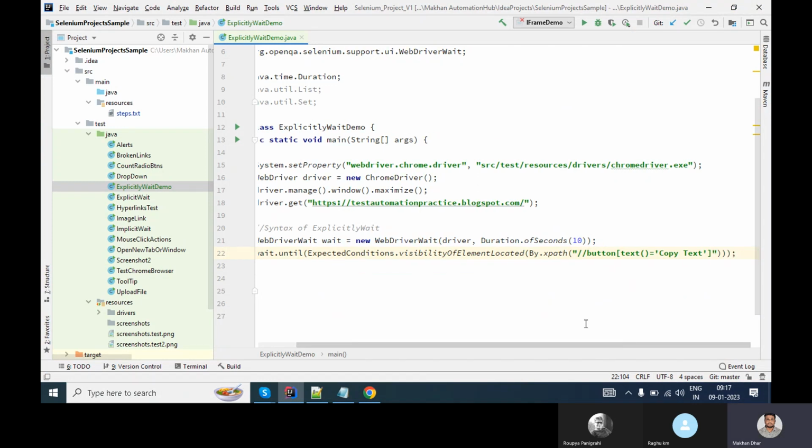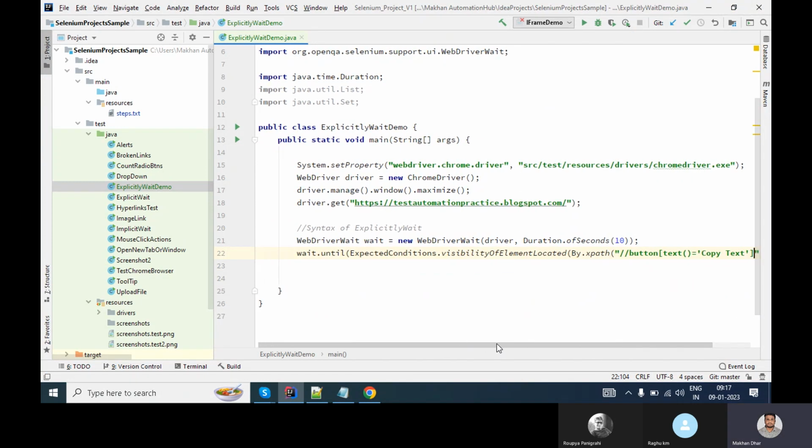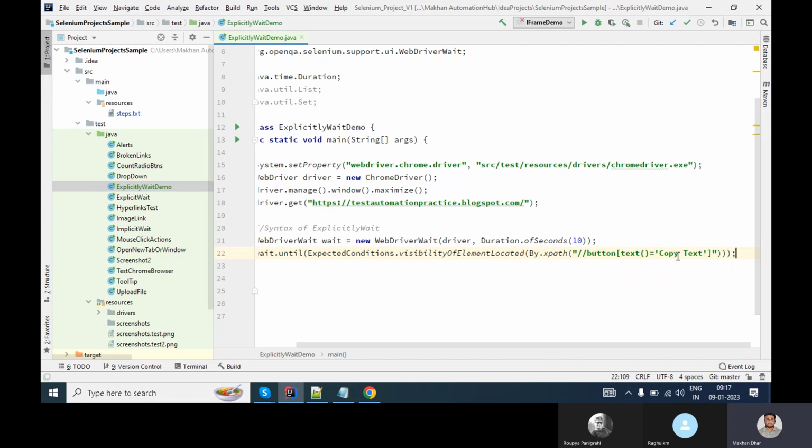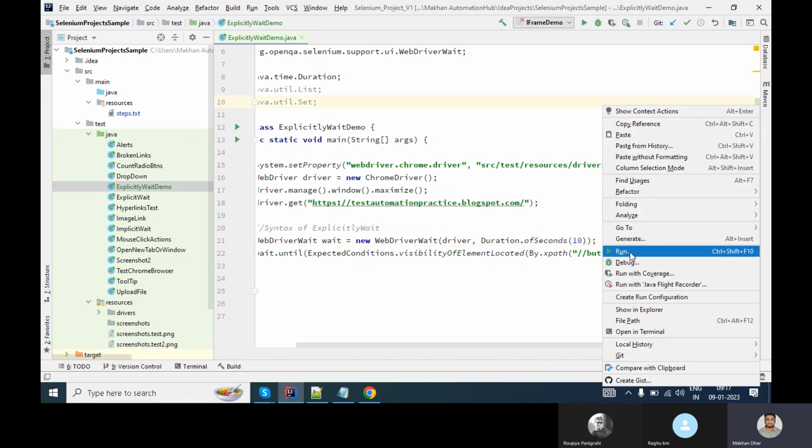Okay. So obviously, if I run this program, it is going to click, right? And it is not going to wait for 10 seconds, basically, because it's visible. Let's run it.